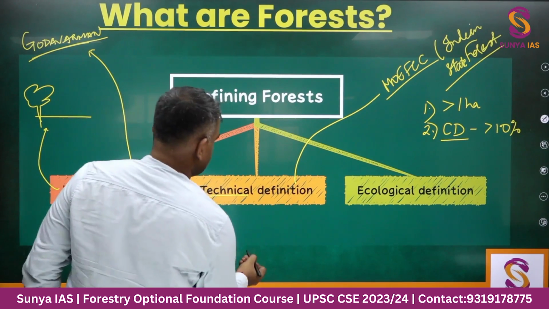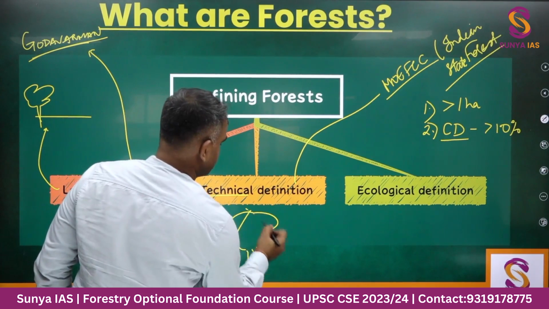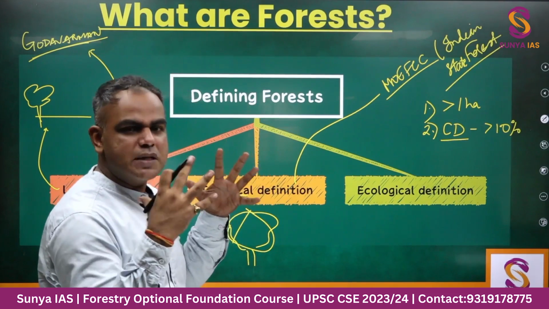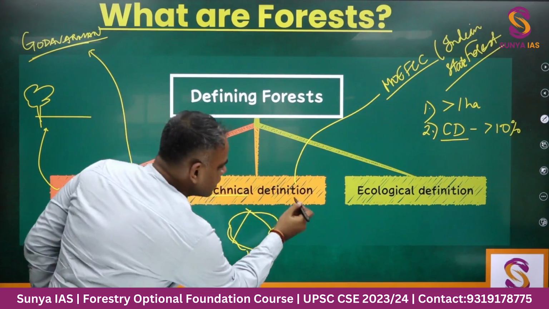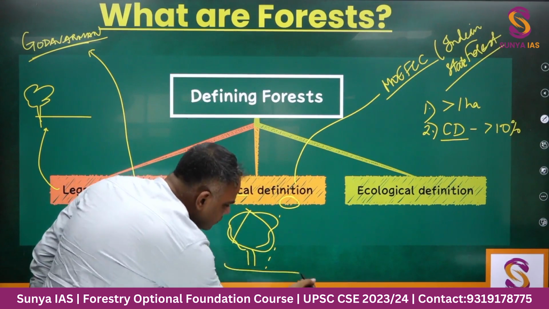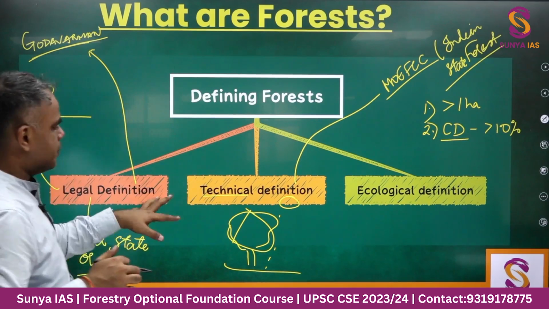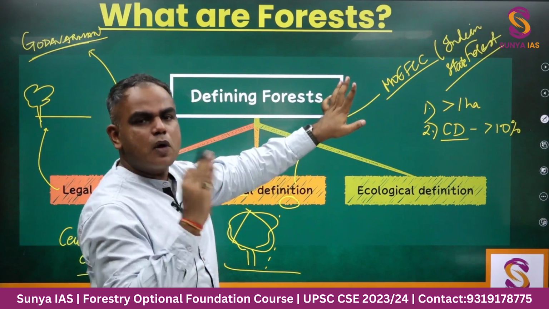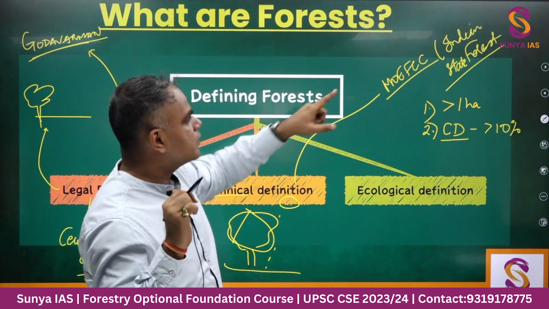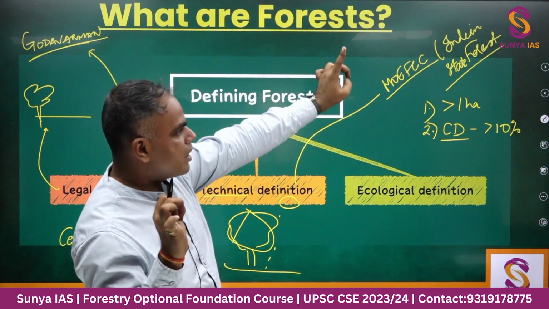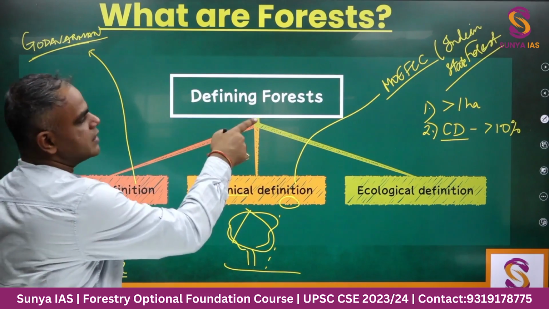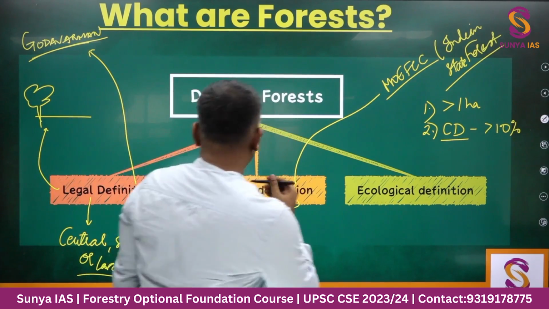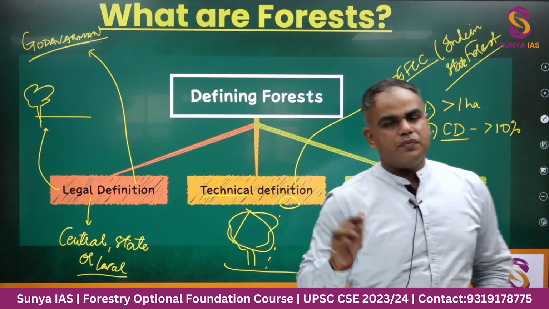But still, if I have to tell you, let's say this is a forest. This portion here is known as the canopy. You would have perhaps read that the tropical rainforests have very good canopies. However, because of very good canopies, the sunlight is not able to go to the ground areas. Fine. You don't have to remember all of this right now. I'm just trying to explain it, because for your prelims you would have read about what is a forest. So as per the Ministry of Environment, Forest and Climate Change, in the Indian State of Forest Report, you define a forest as greater than 1 hectare and canopy density greater than 10%.